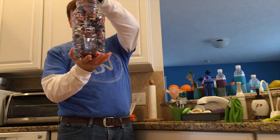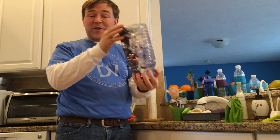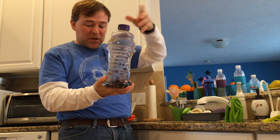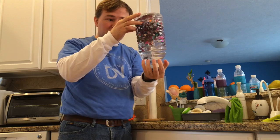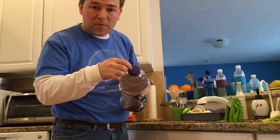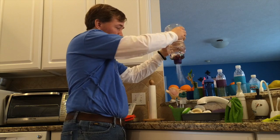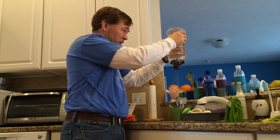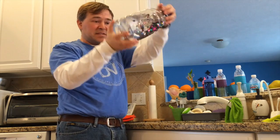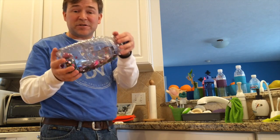Let's look at this big bottle full of glitter. We're going to pretend the water is water and the glitter is the sugar molecules inside the water. If I just unscrewed this top and dumped it out, it would dump out the sugar molecules along with the water. But what I did is I made a filter — a small filter, small enough so the sugar molecules can't get through but the water can. If I put pressure on it and squeeze that water through, now we have less water but the same number of sugar molecules, so the water would taste a lot sweeter if that was really sugar with water.